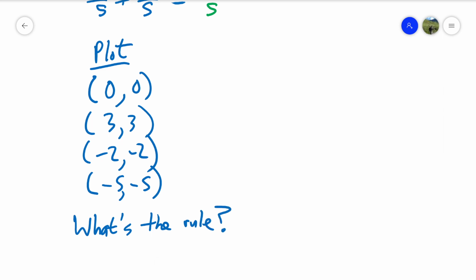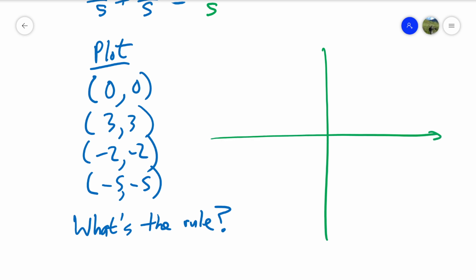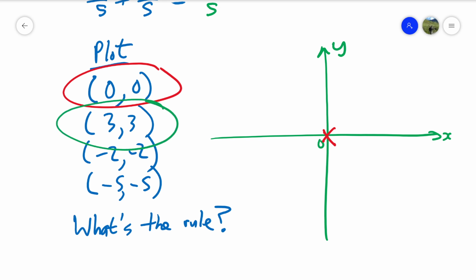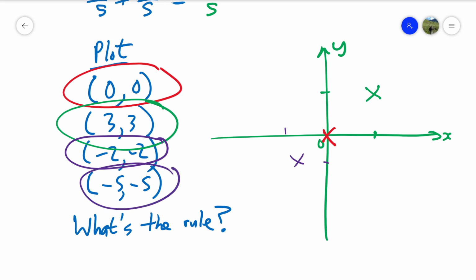Okay. Have a go in your own time. I'm just going to plot these axes quickly. Right. Let's plot the first point, 0, 0. Oh, well, that's obviously there because it hasn't gone anywhere. Hasn't gone anywhere along the x-axis, hasn't gone anywhere along the y-axis. What about 3, comma 3. Well, x is 3, and y is 3, so it ends up here. Minus 2, that ends up here. Minus 5, that ends up over here.